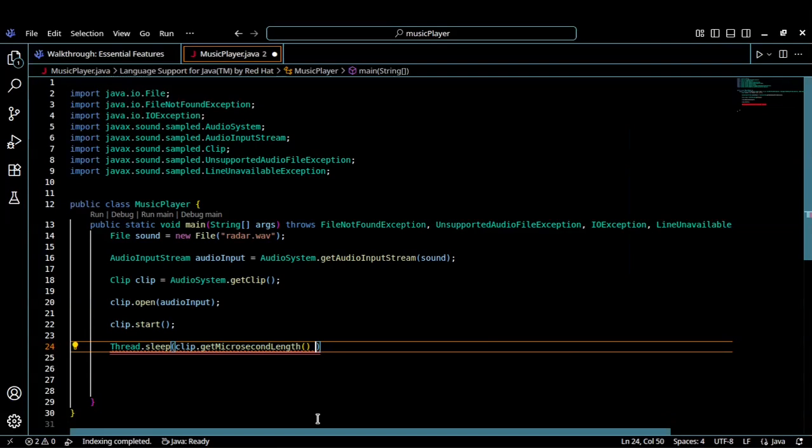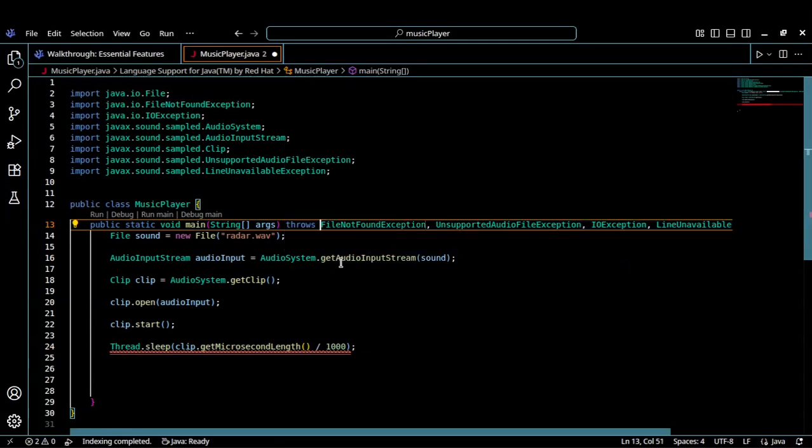So from here we just divide it by 1,000, and that gives us seconds. And of course put in the semicolon, and we should be good to go, except I forgot one thing. We also need to add the InterruptedException, which is what you use whenever you pause a thread process like we are doing here.